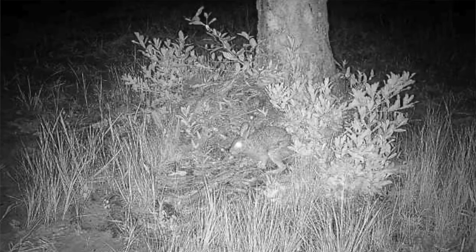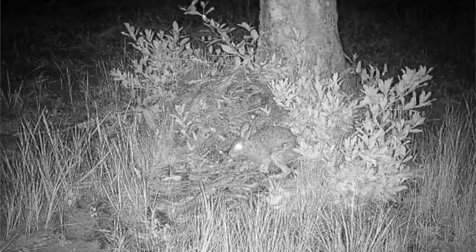But the next night, thankfully, mama showed up. She reset the little nest, cleaned it up, and nursed the babies. At that point, we were relieved that she had come back and was taking care of them. So we just left them alone and kept taking care of our little Roger friend here.